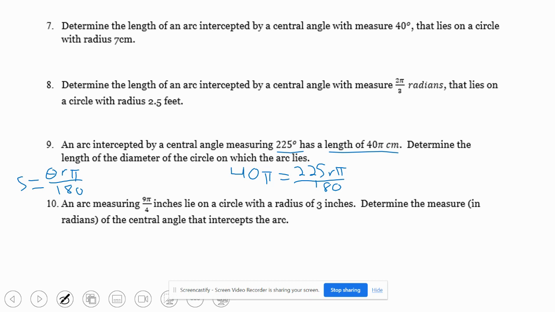Again, if you can think about these in terms of a portion of a circle, that 225 would be, this could help you out. That would simplify to 5/4. If you need to divide them both by 5 and then work your way from there, that's okay. But you just need to make sure you fully simplify that fraction either way. Since I don't have a lot of space to work here, I'm just going to erase that and make it 5/4.